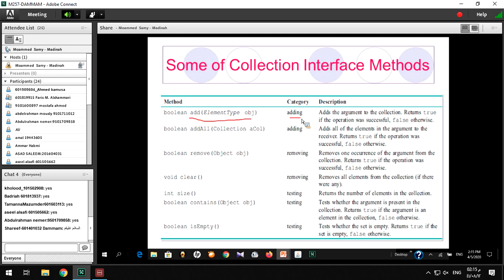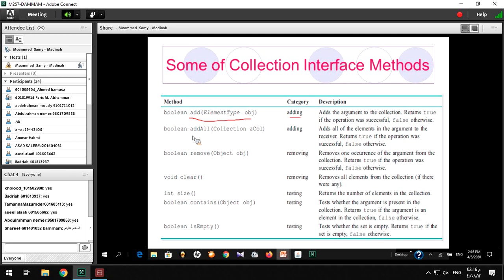If the element is not added for any reason, this method will return false. So while adding, you can check whether it is added or not by its return value. If it returns true, the element is added, and if it returns false, the element is not added.